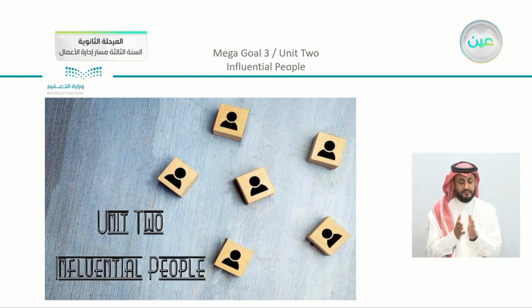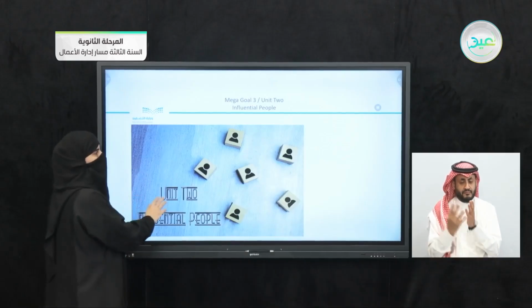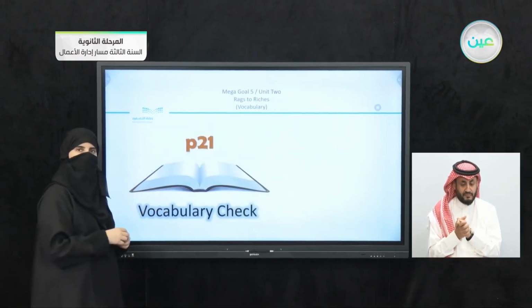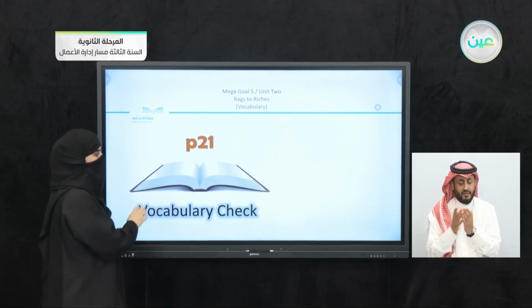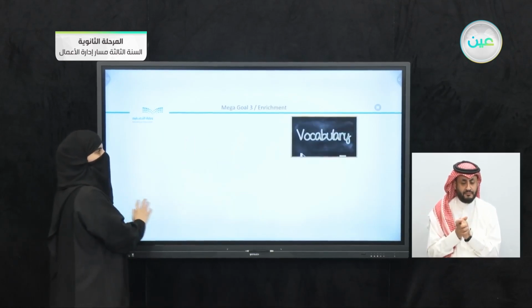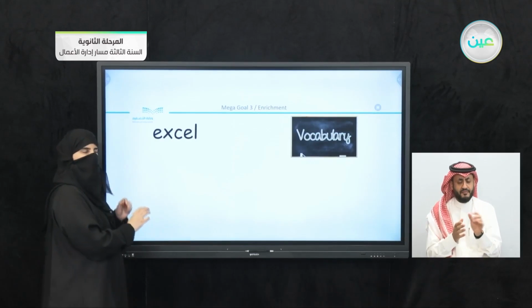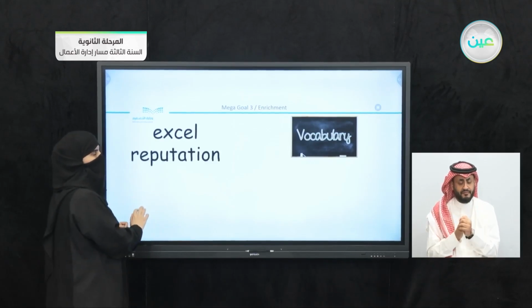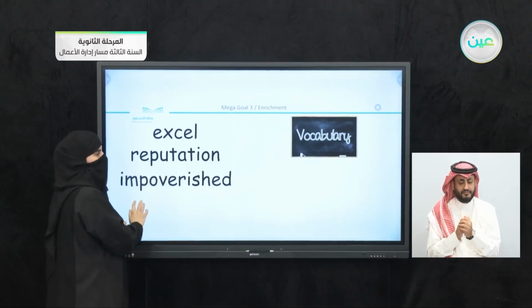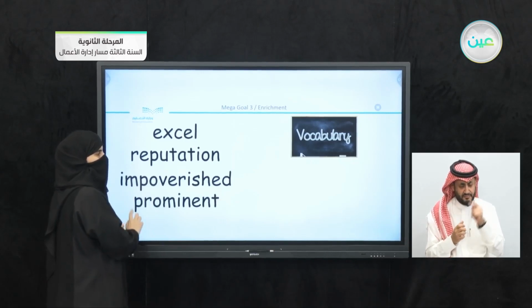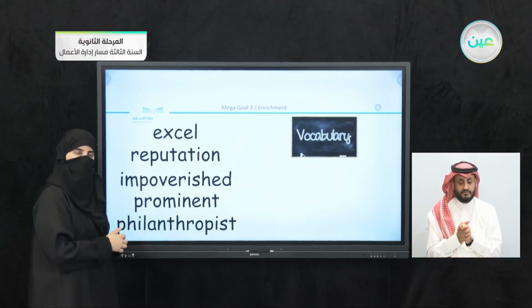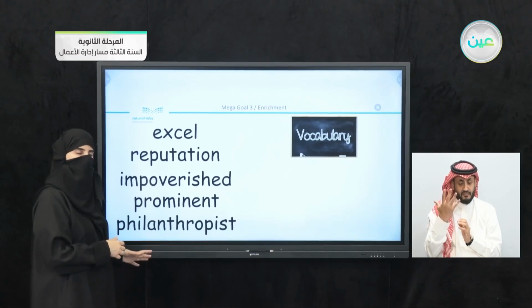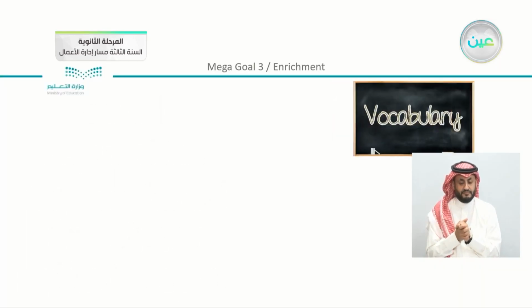Moving on to our second unit, Unit 2, we also took lots of new words. We have here on page number 21. Now in the vocabulary check, we had the first word, you can see, just read the words with me. We have, check your pronunciation. Okay, so we took 5 words. And here we're going to check them together.